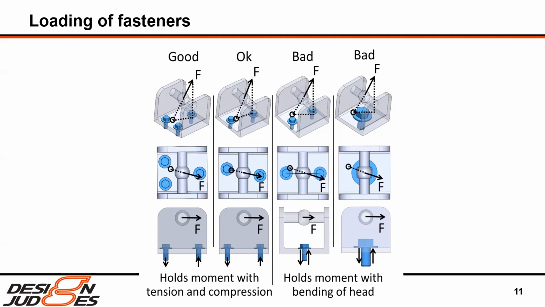Forces perpendicular to the axis of the bolt should go through the center or be in line with the bolt pattern when possible. So let's start on the right with some bad ones. Keep in mind in this lower one, I'm just showing the force that's horizontal. I'm just showing the one component for simplicity. But let's say you have this clevis, and you have some force acting at the center of it in this direction.